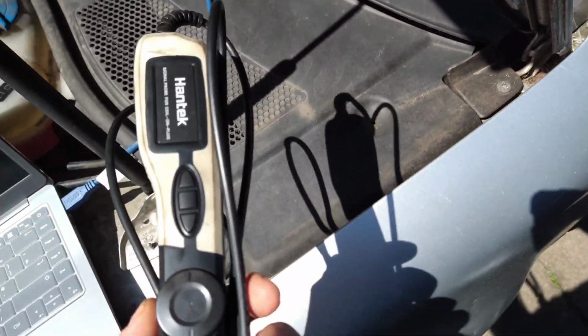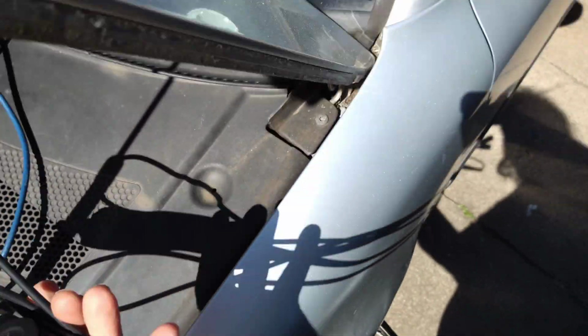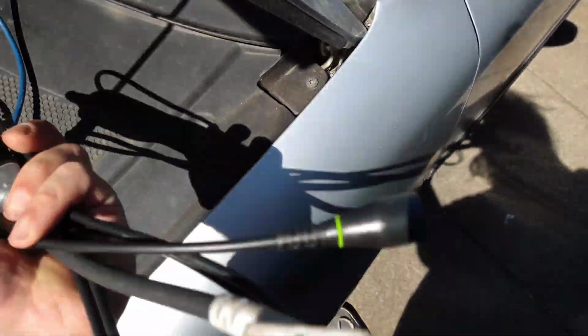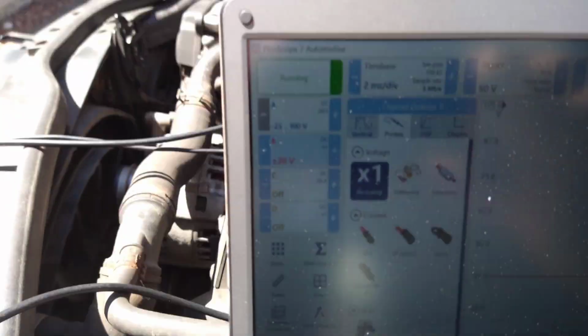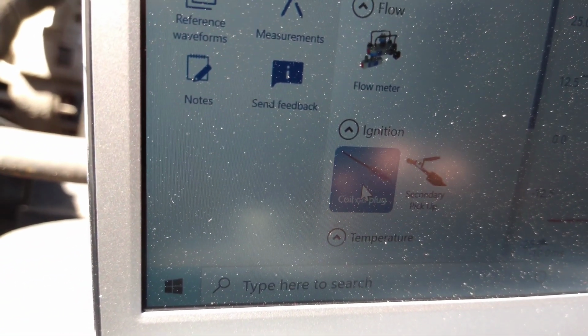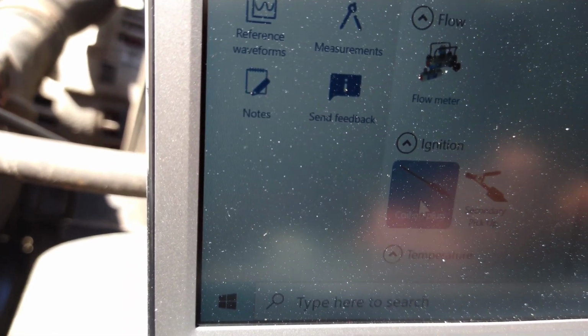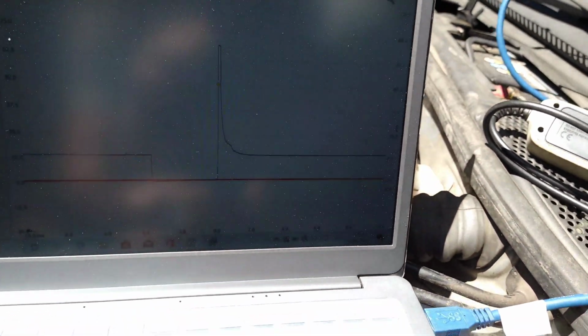I'm going to try the Hantek coil unplug, secondary pickup, but it doesn't have a ground cable or a clamp. Not sure how safe it'll be, and I don't want to damage this scope that I just got. Anyway, I've got to go to the drop down menu and it's there. I'm just going to go on to the coil unplug. I'm not using the Hantek one. So I'll just go into that, and it's changed the settings to kilovolts at the side. And I'll lift up the red line so that I can get to see the dwell angle.